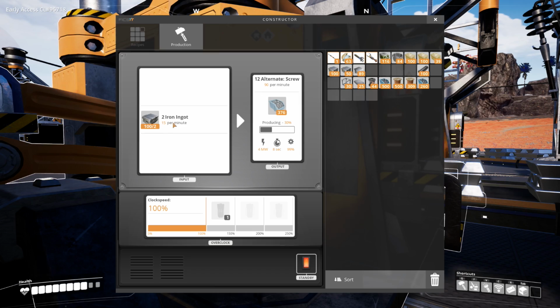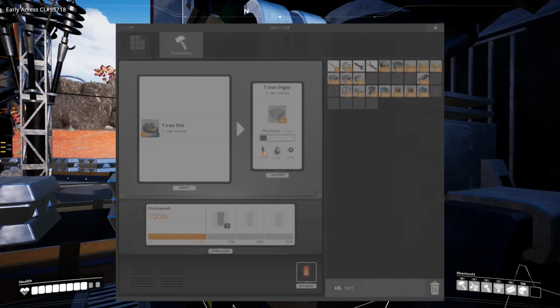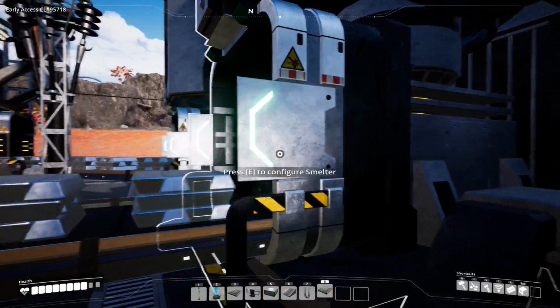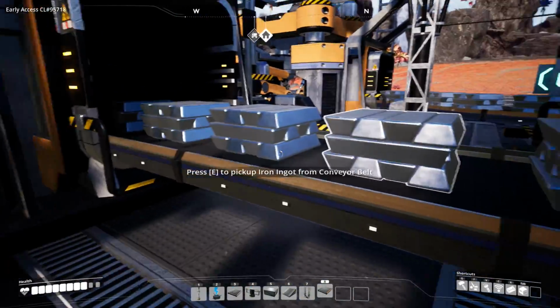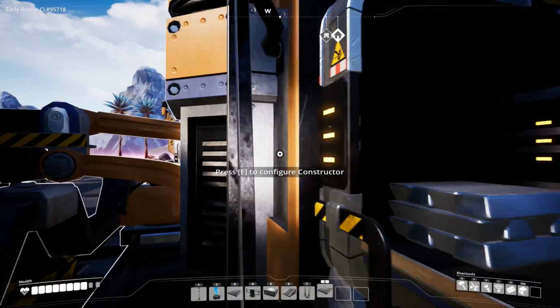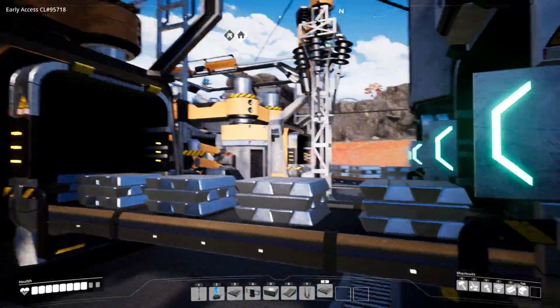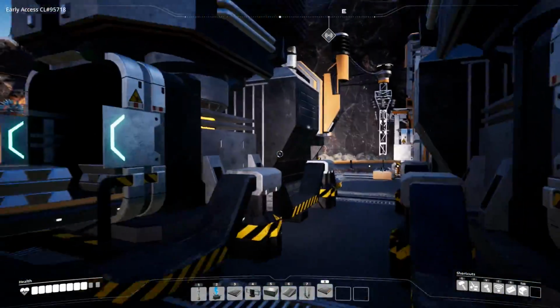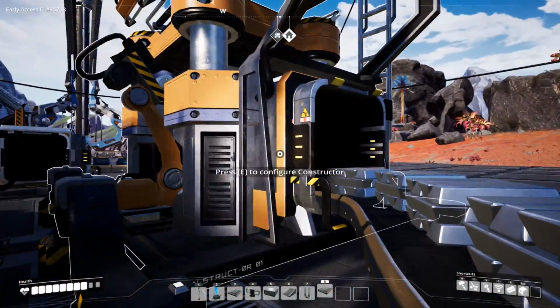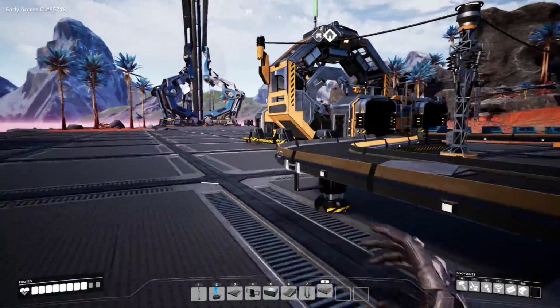So this only requires 15 ingots per minute, and we are giving it 30. So we could make this much more efficient by splitting this into two and then putting it on two different constructors. We wouldn't need to have two different fed from two different smelters. We could have used one smelter into two constructors. This is getting brain, man. We need to brain quite a bit.